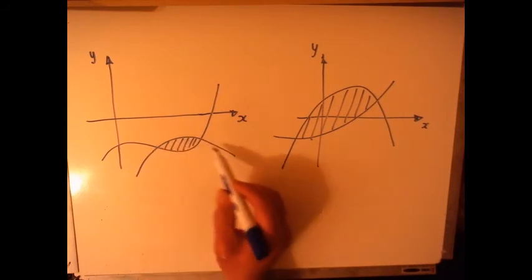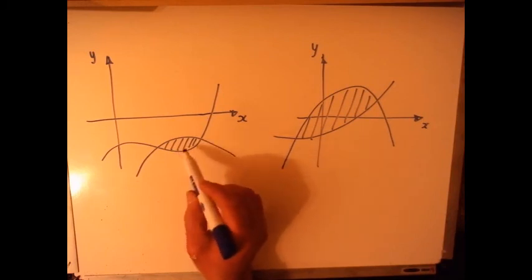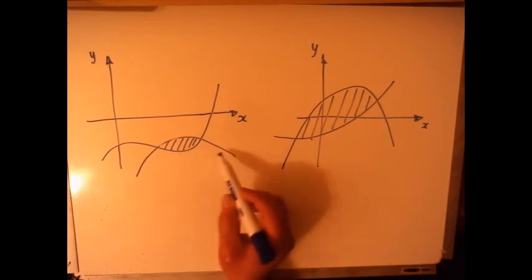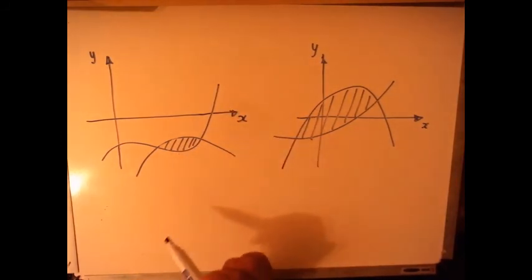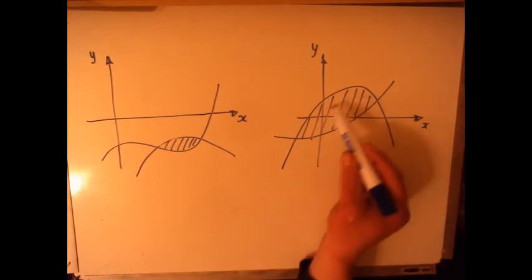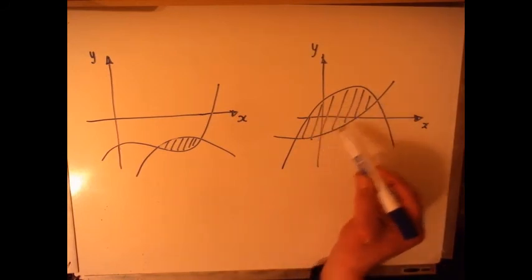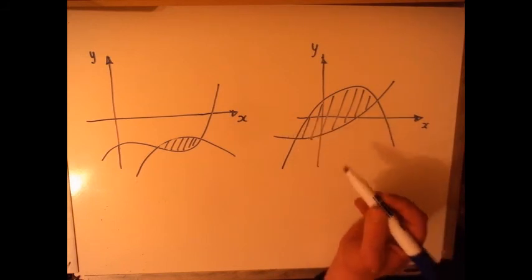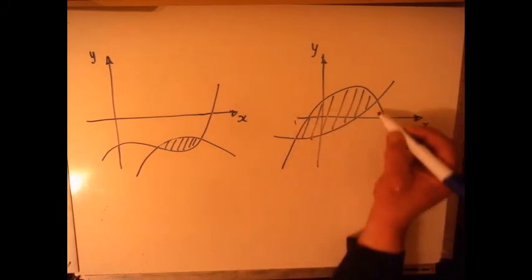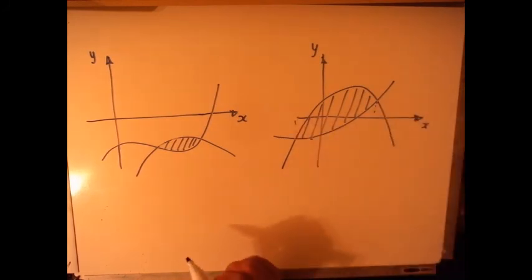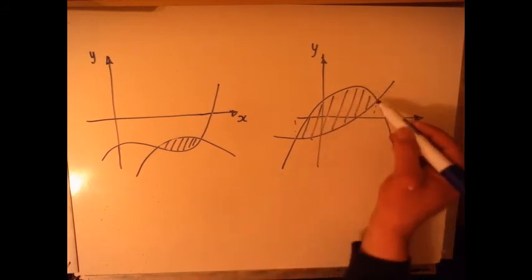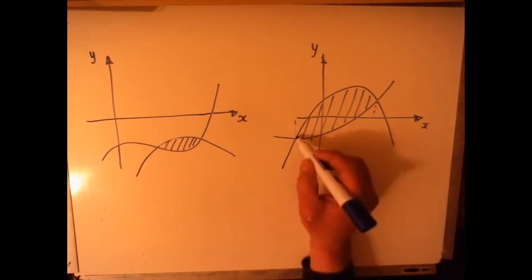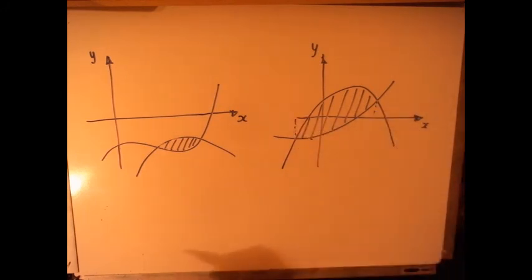As long as you're doing the top curve, take away the bottom curve for the area you're trying to find. So I'd be taking this function minus that function, whatever they were. Likewise, what happens if some of the area is below the x-axis, some is above, some of it's to the left of the y-axis, some of it's to the right? Doesn't matter at all. Just between the 2 points where the curves intersect, you would find the area, top curve minus the bottom curve to get your new function, and then integrate that between our two limits.